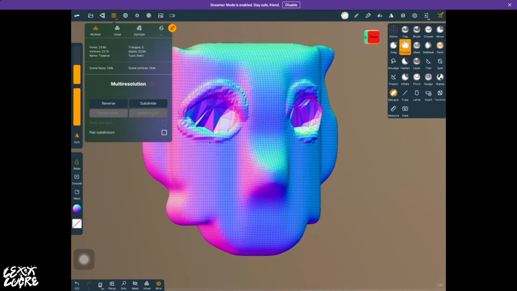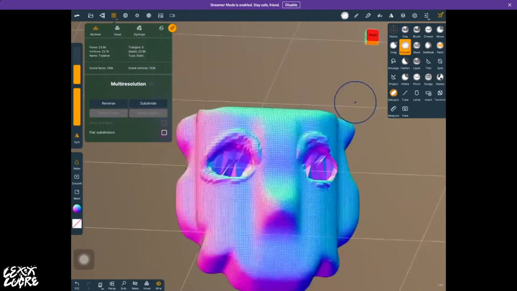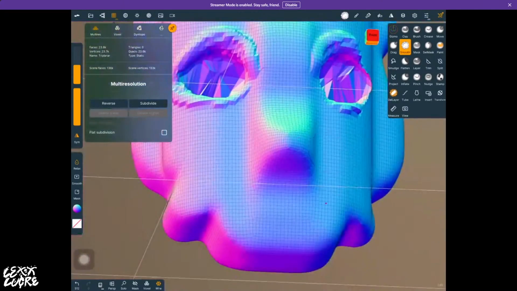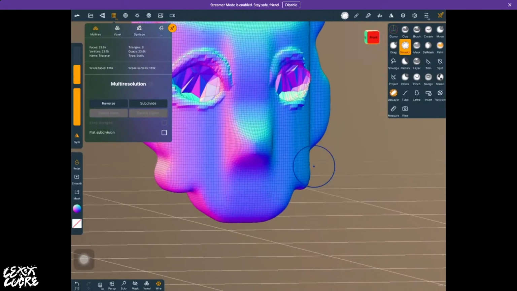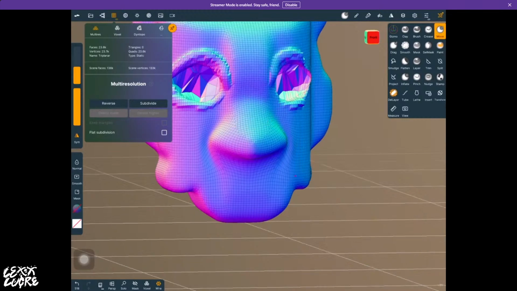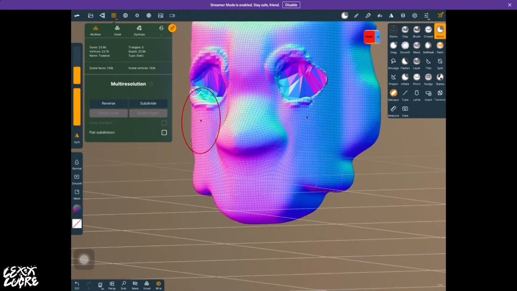Now, we're only going to have so much ability to smooth right now because you can see the density of our faces. We don't have a lot of geometry here, right? So just using what we got here already, we can create a basic shape, basic face.